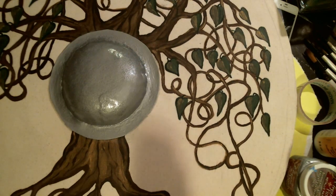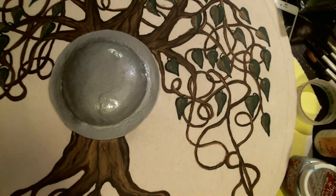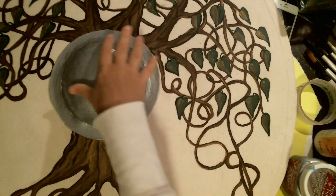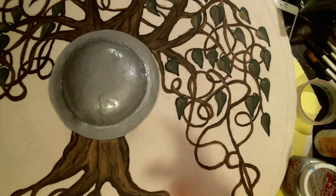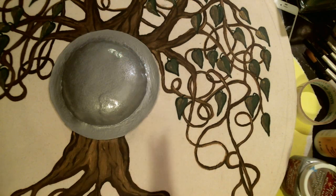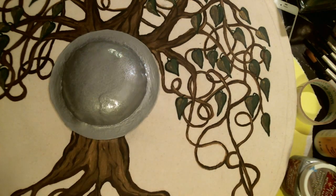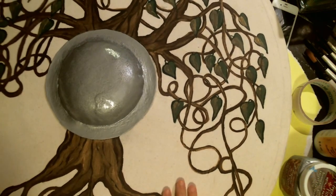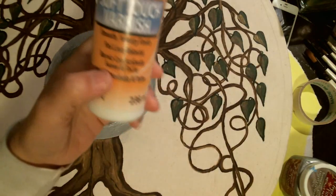So I did it in there to make it look back to the hammered. But it was a really good idea to spray it ahead of time anyway, because when you do this all again and you have to spray it again for the last coat, at least you're not having to worry about getting all of it to the edge, because everything's done. So that's really cool.